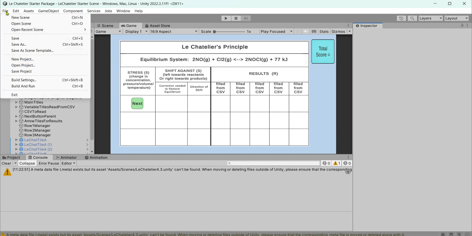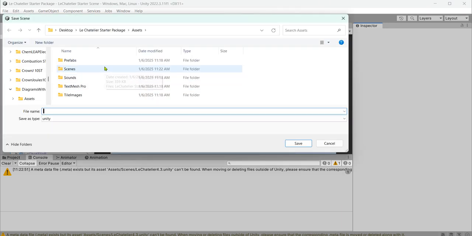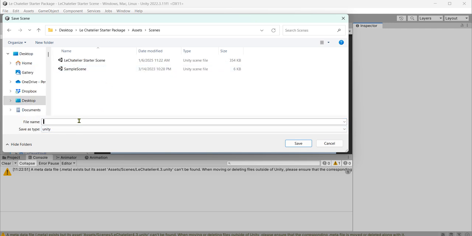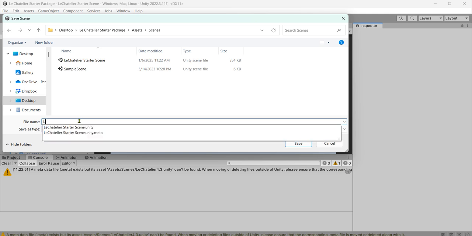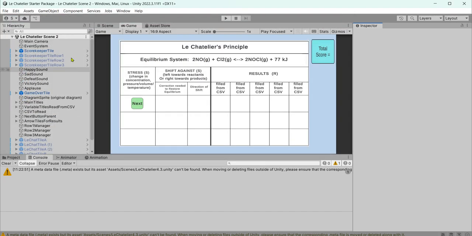So again, File menu, Save As, Scenes folder, and call it something that you are using. The starter scene should never be changed. Okay, so now I called this scene 2. You can mess this up and the starter scene will be the same.